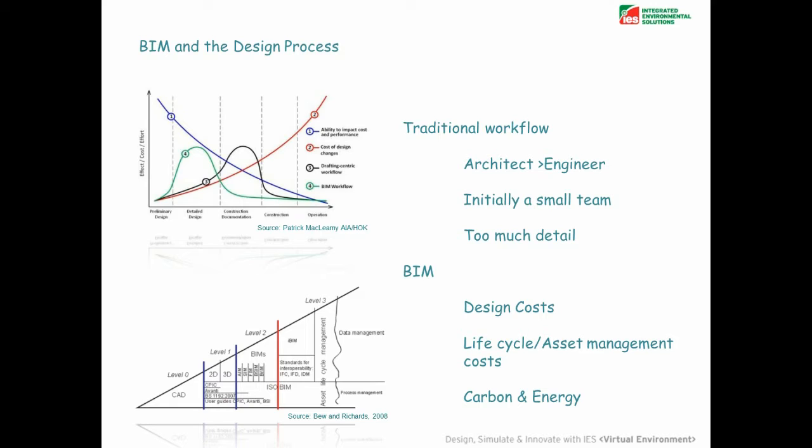And obviously, as you go through the project, anything that you try and update or change in a design costs a lot more. So the aim of BIM is to move this design hump, for lack of better words, back in the process to make things cheaper and more effective, basically having a more effective design for the client at the end result. You've also got this bottom graph here, which is showing the BIM maturity and the aim of governments by 2016 to have up to level 2.